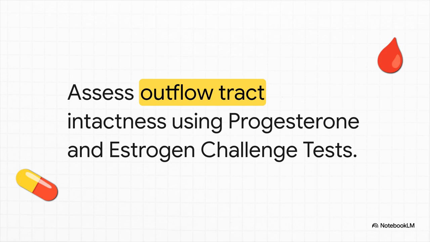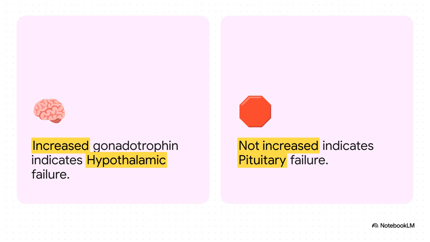If she doesn't bleed, we have to move to a combined estrogen-progesterone challenge to confirm if compartment 1 is truly the defective link. Finally, if our initial blood work showed low FSH and LH, remember, we have to figure out if it's compartment 3 or compartment 4 to blame. We do this in Step 3 by administering GnRH directly to the patient. So the absolute crucial point here is watching how the pituitary reacts.